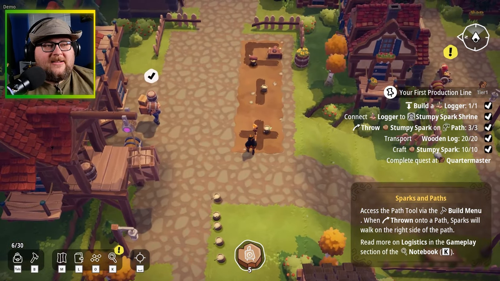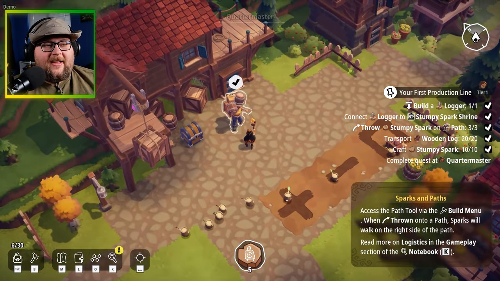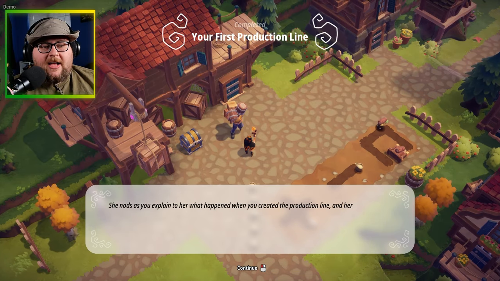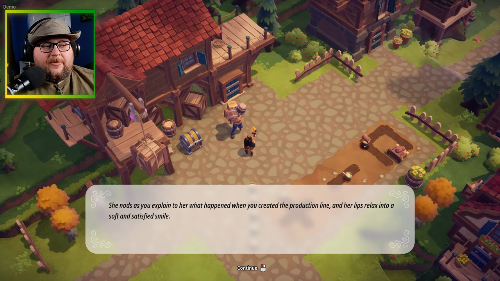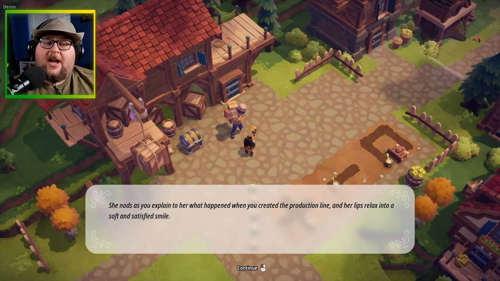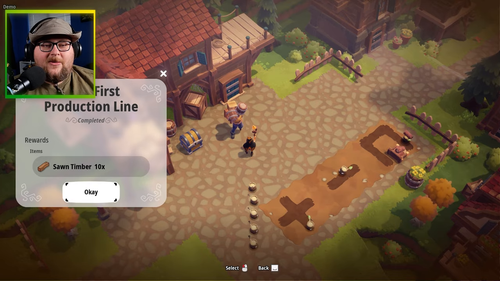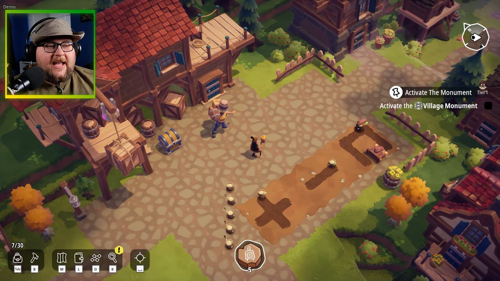Ooh, what are these little guys on the path? The quartermaster explains step by step. Oh, yeah, right. Complete. Okay. She nods as you explain to her what happened when you created the production line, and her lips relax into a soft, satisfied smile. Nice. Here, take this as a gift. Oh, song timber times 10.